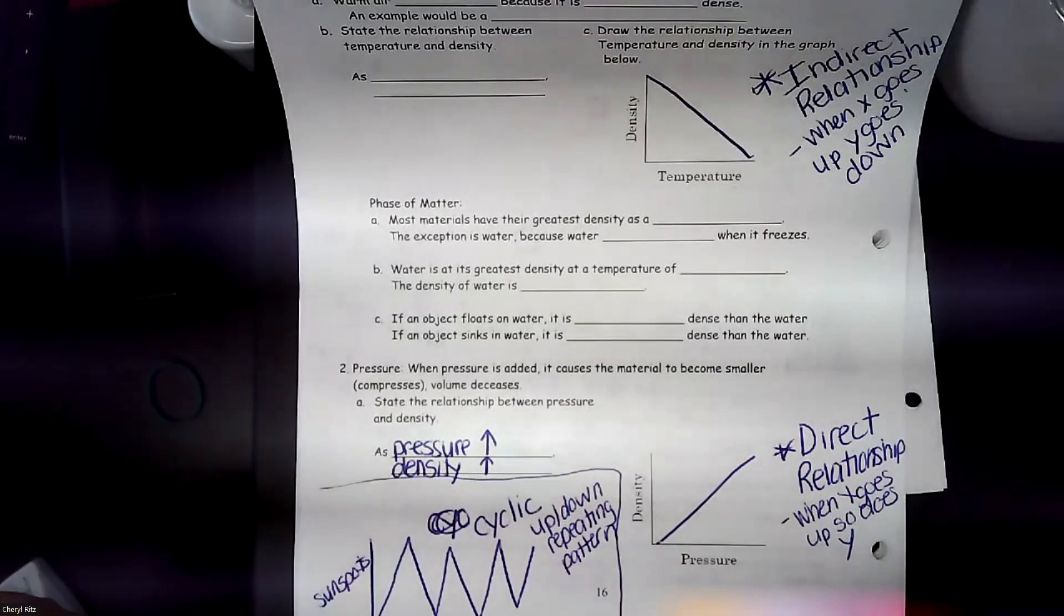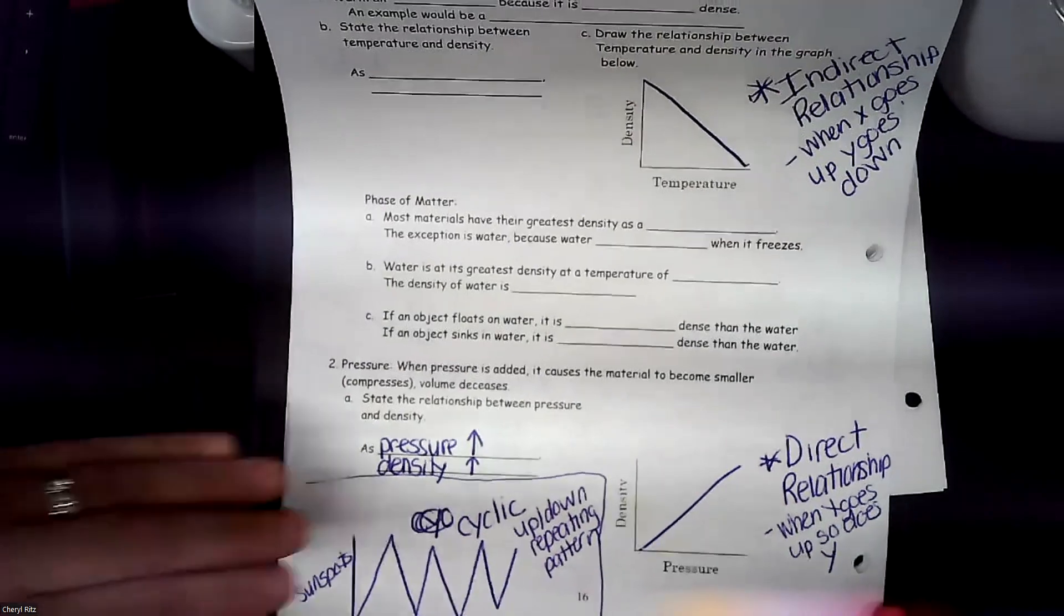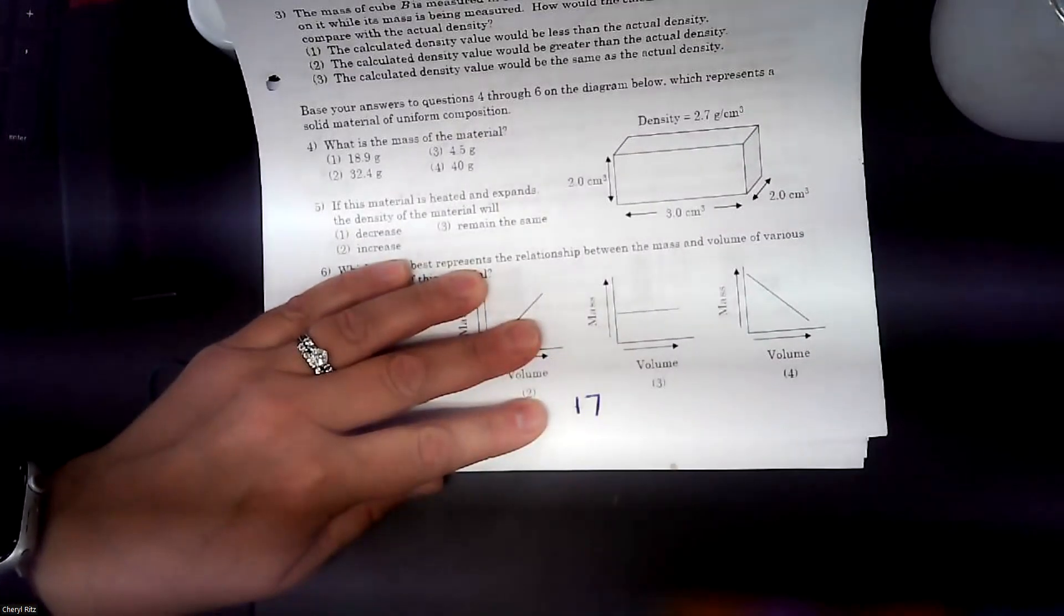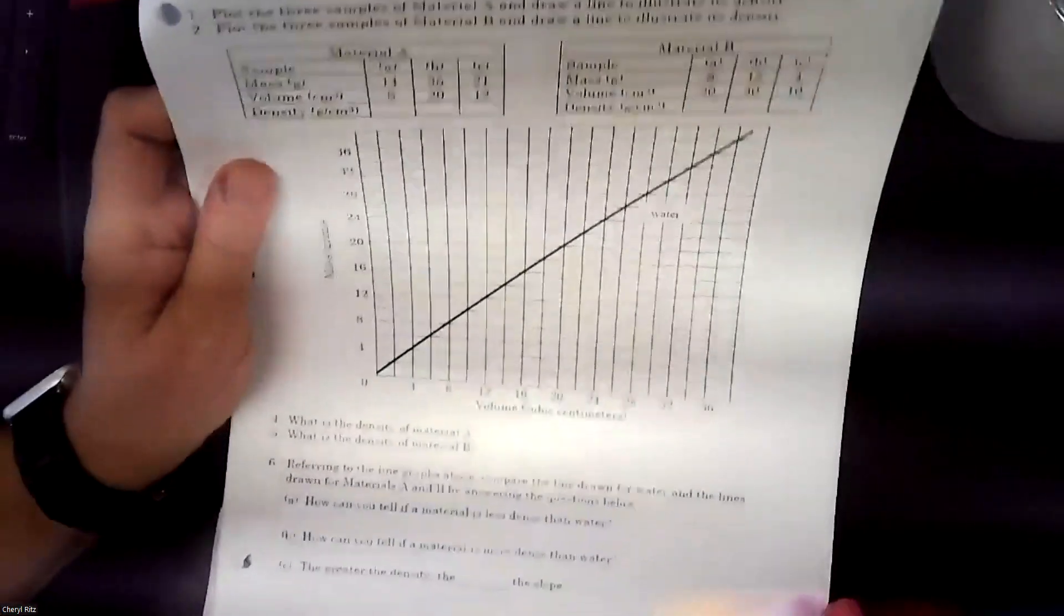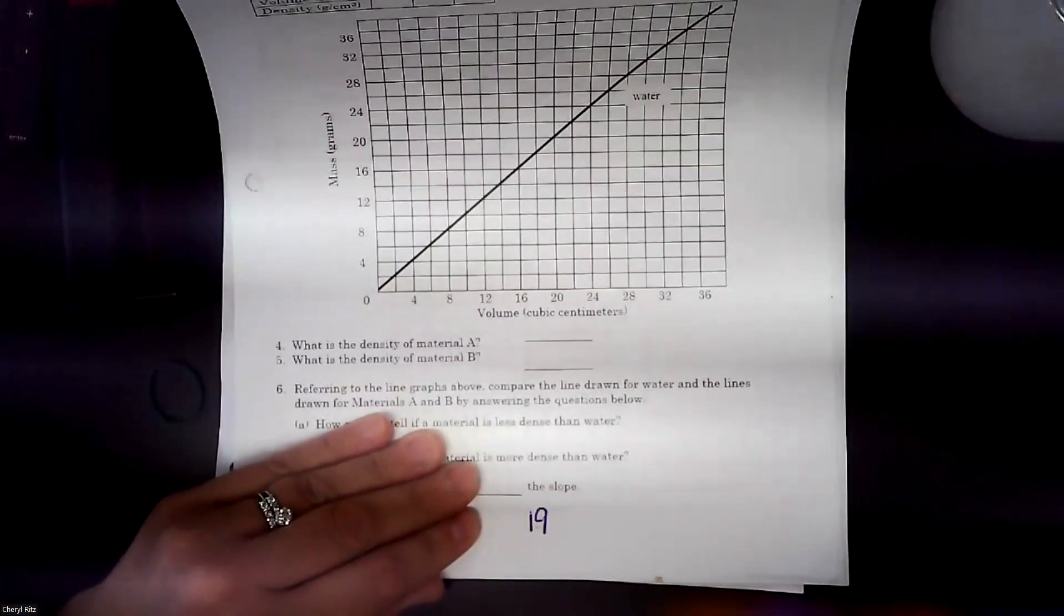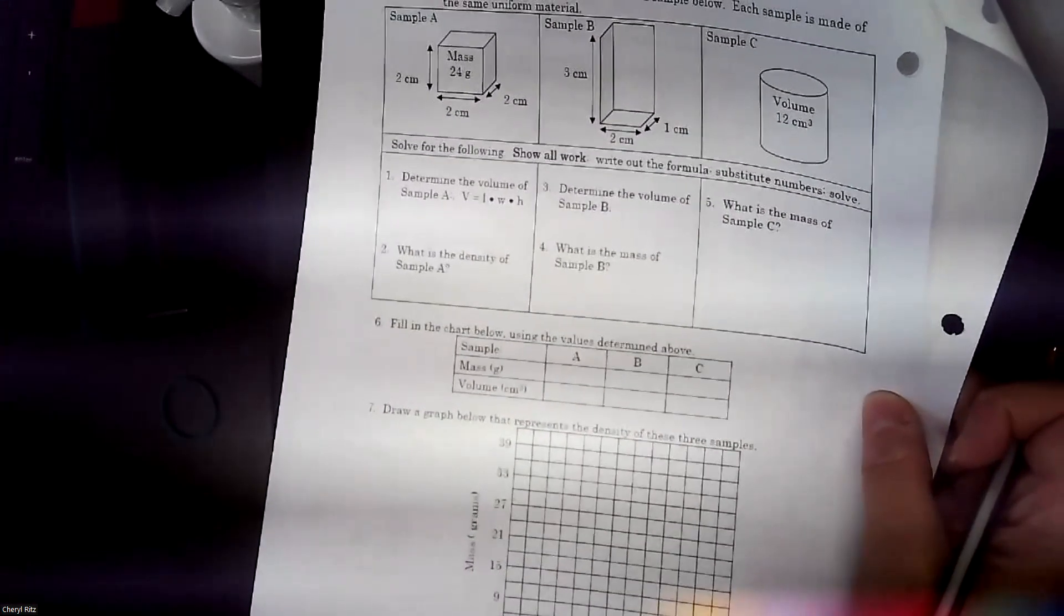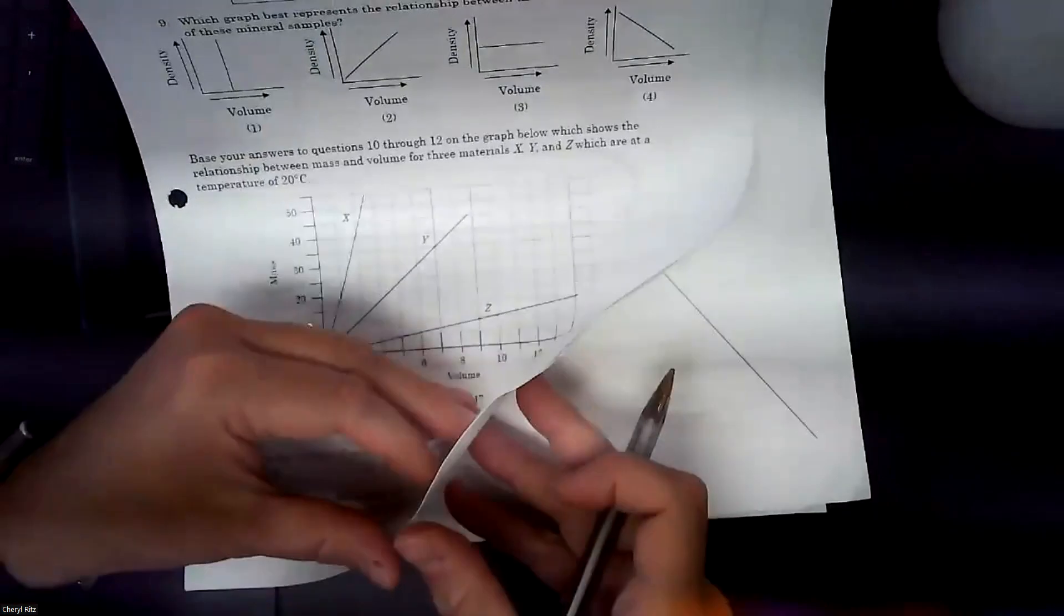All right, so it looks like a boatload of homework over there, and definitely some people panicked when they came in. But it's a work period, so we are doing for the rest of the period page 17, which by the way is the next page even though it's not labeled, page 18. So there's a total of 12 questions there - I know it looks like 13, but there is no question 11. So there is 12 questions. Here's six more questions on page 19 we're going to do, and then on page 20.